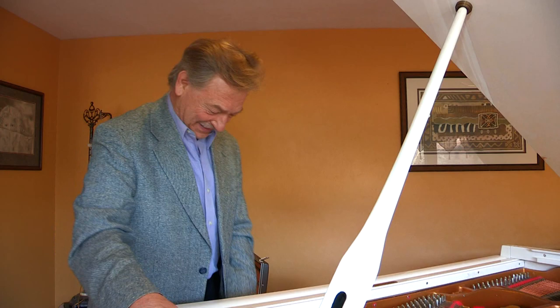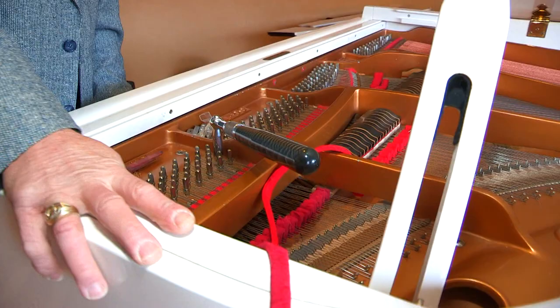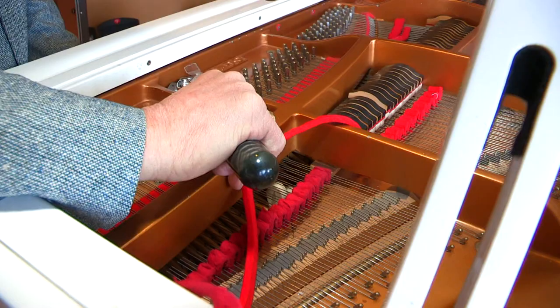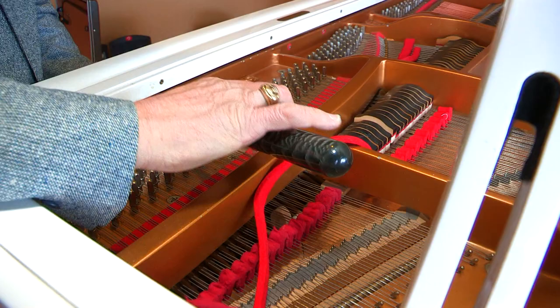Anyway, I'm going to continue on here. By the way, it does help. Tuning pianos is not for the faint of heart. Anyway, I'm on my way. Let's finish this up. See, it's just a little bit on the sharp side.